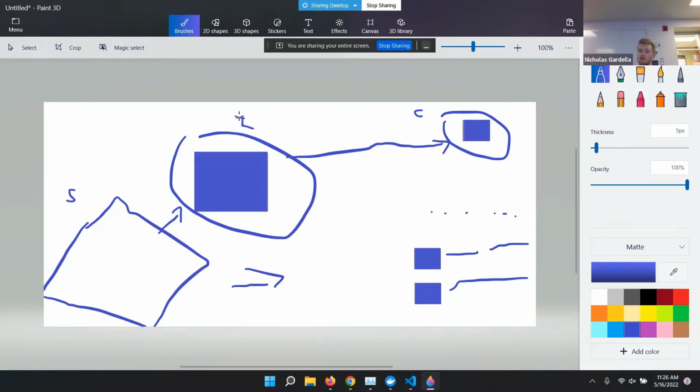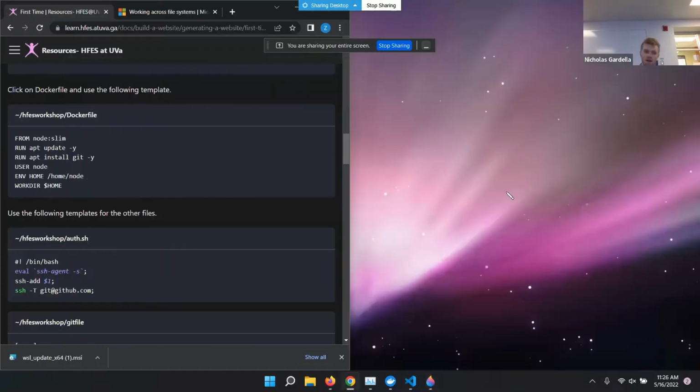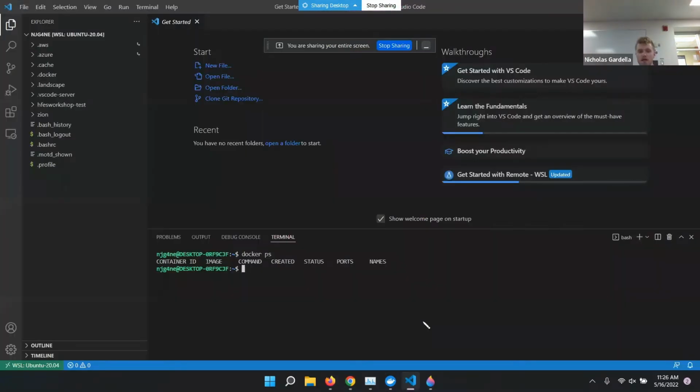Then we're going to have the image, and that's the template of what we're trying to jump into. And then we're going to have the container, which is the actual physical zeros and ones that we're going to jump into and use. And then we're going to get inside of here, and we're going to work in the command line inside of that container. The reason that's good, again, is because it saves us having to install all of that software, Git, Node, IP tools, or all these things that might be installed already in that.